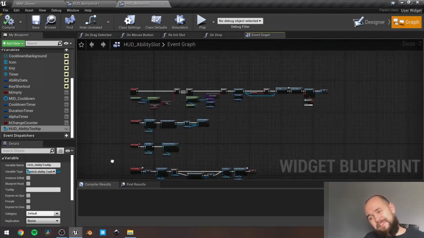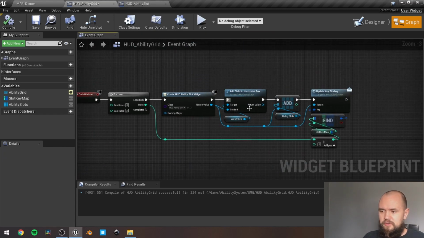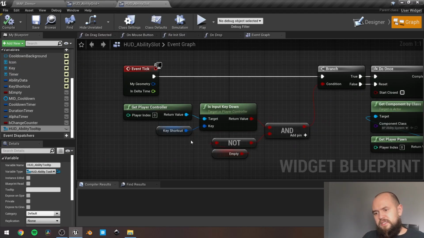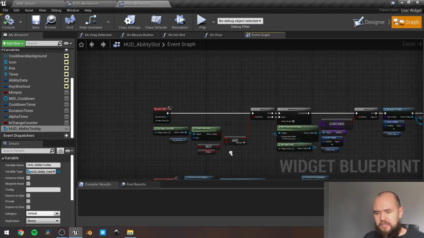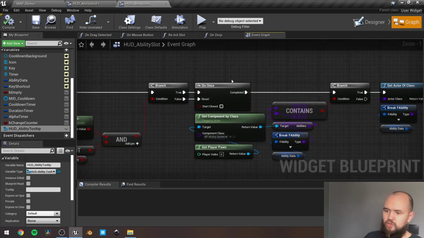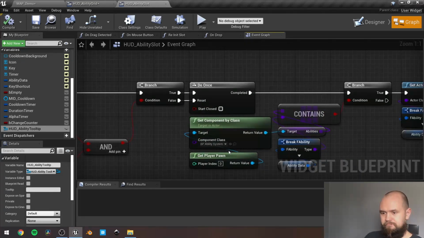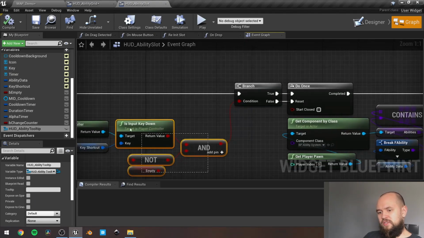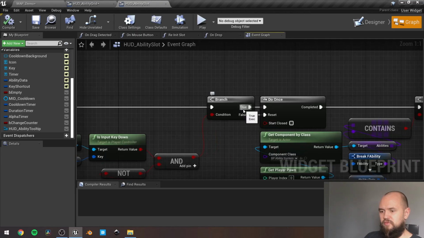Yep, this is quite heavy, but we can do it. On event tick, or you can go with another logic, I check whether the key shortcut that I have from this grid, from this logic, is pressed, and whether my ability isn't empty, my slot is filled with the ability. I do once. If it's true, it will fire only once. If it's false, it will reset this operation. So it will be ticking only with this logic. It will be resetting, but this logic won't trigger before we have the true condition from here.